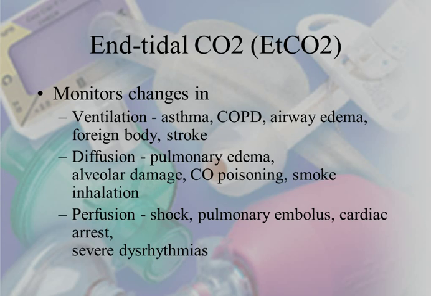So ventilation: for asthma, COPD, airway edema patients, foreign body airway obstructions, or stroke patients. It monitors the changes in pulmonary edema patients. So for diffusion: pulmonary edema patients, alveolar damage, CO poisoning, or carbon monoxide poisoning, smoke inhalation. And then perfusion, that's shock, pulmonary embolus patient, cardiac arrest, or any kind of severe dysrhythmias.